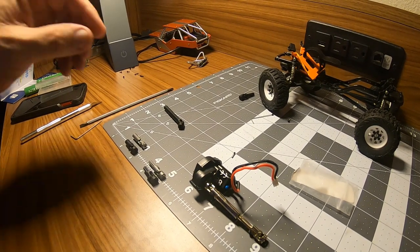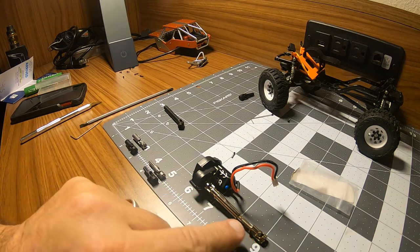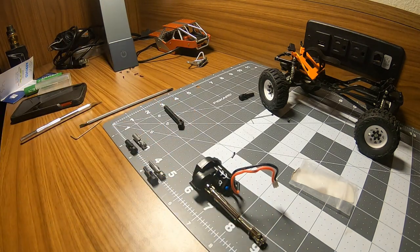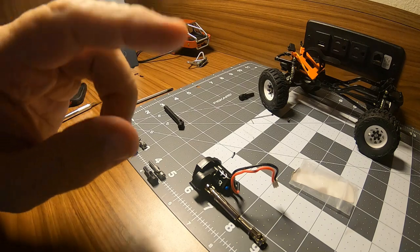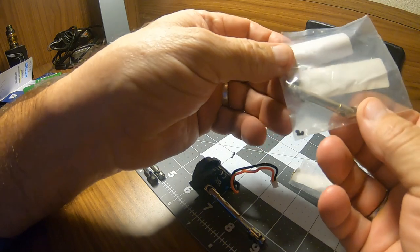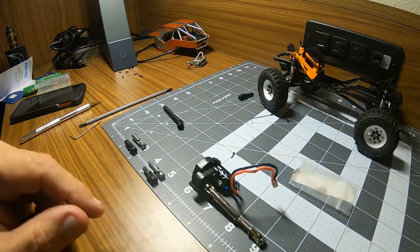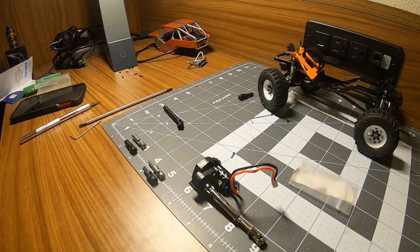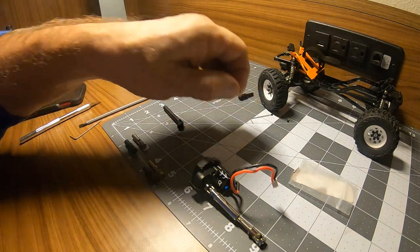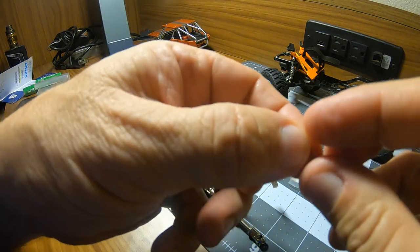All right, let's see where we're at. The back drive shaft — we've got that one mounted to the transmission. We did run into an issue: these are the ones I'm using for the back, and if you can see, these come with set screws. But our SCX24 transmission has a hole all the way through the input and output shafts, so what we need is a grub screw like this one.